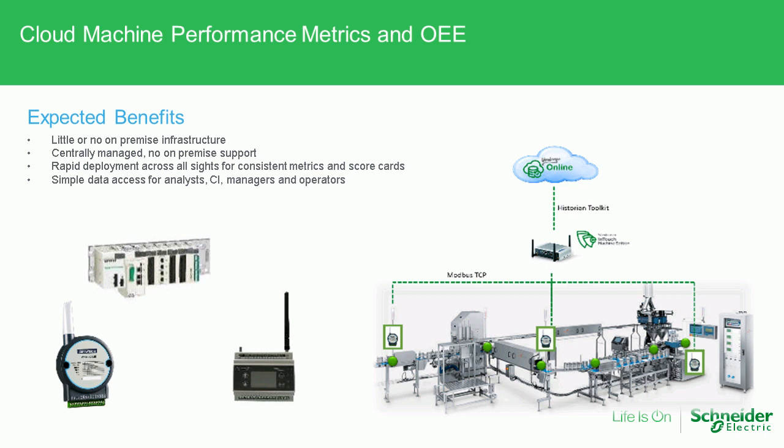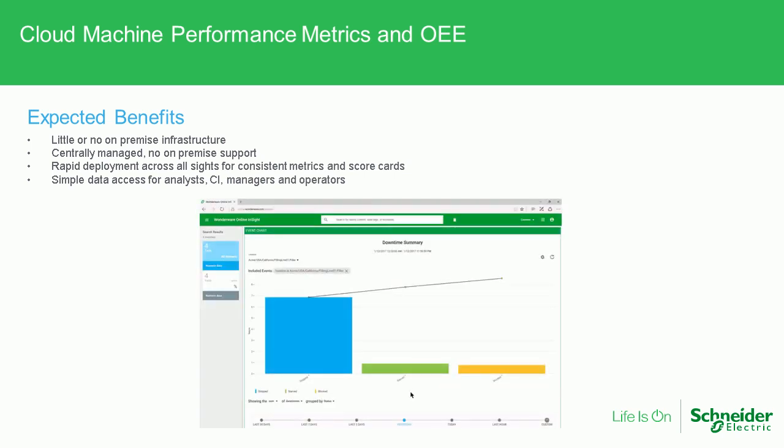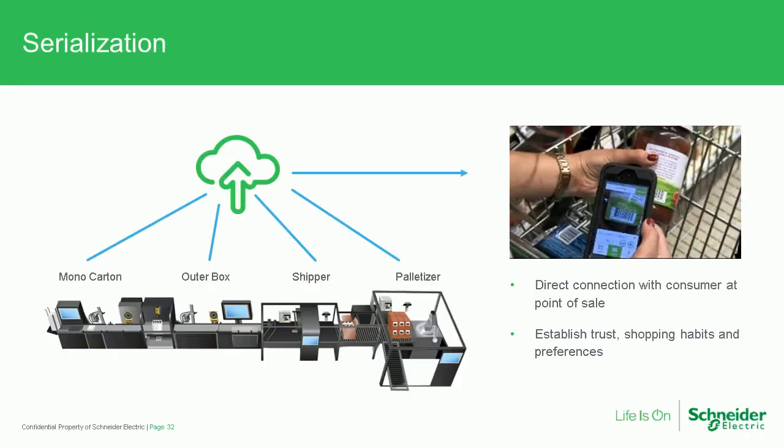So that's another area where we're seeing clouds start to move in certain areas. So that discussion I had around hybrid architectures very much applies here. OEE and KPIs don't need to be online all the time. They're not operationally required to run the plant as such. So they're a great candidate to push to the cloud from that perspective. It just shows some of the machine models, et cetera, that are implemented as part of that cloud OEE solution. All of the data obviously is available through very thin client web browsing.